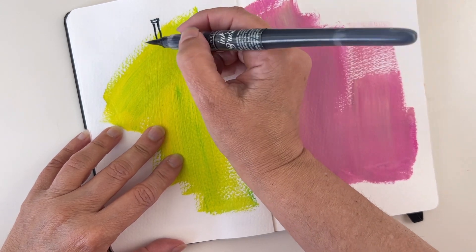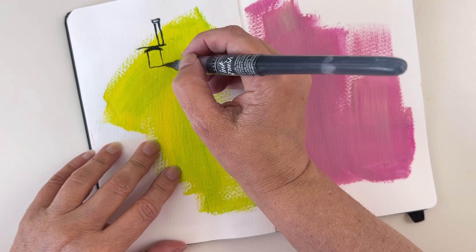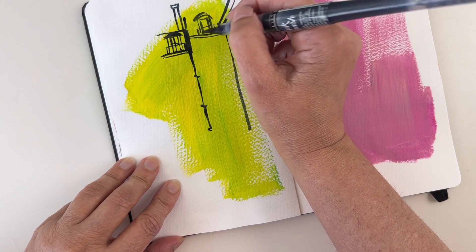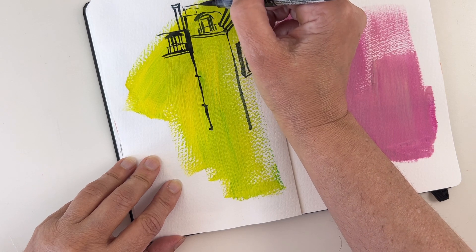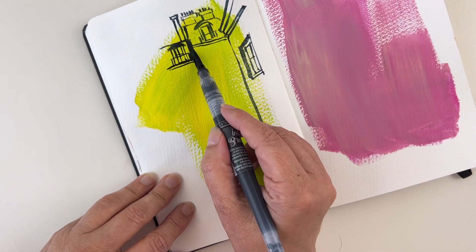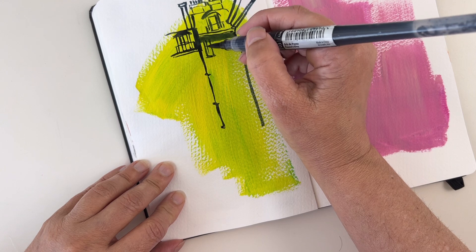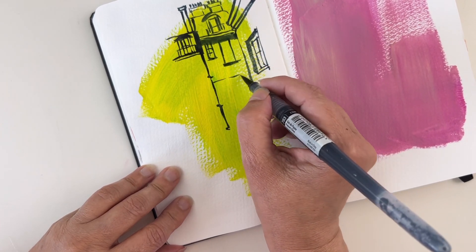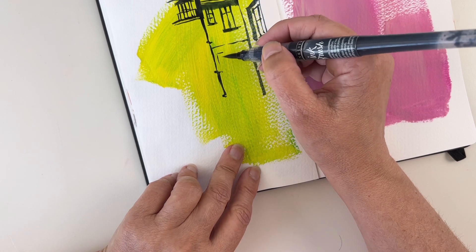These background strokes are leftovers from a painting I did with acrylic — it's really rough, no real idea in mind when placing the brush strokes. Then on top of it you add the details with the brush, and it's kind of cool because you have to think about where to place your drawing, how the composition will work, and whether you'll use the color as an accent or just as a random element. I love this technique — it's fun and easy to carry because you just prepare your pages ahead of travel, then carry your sketchbook and ink brush. I go straight ahead with the brush without sketching first.